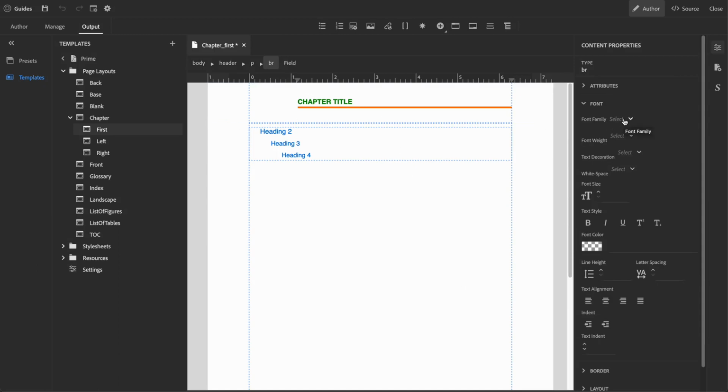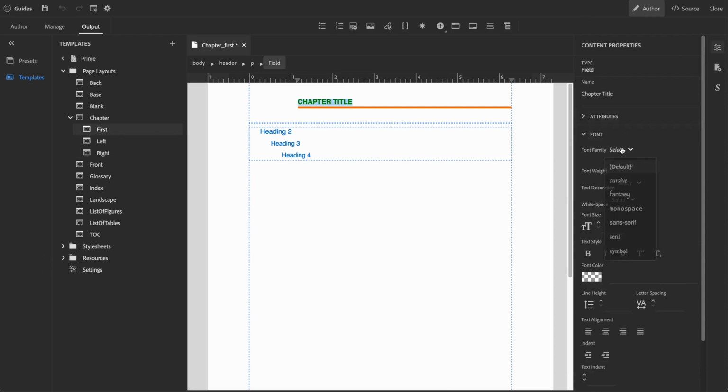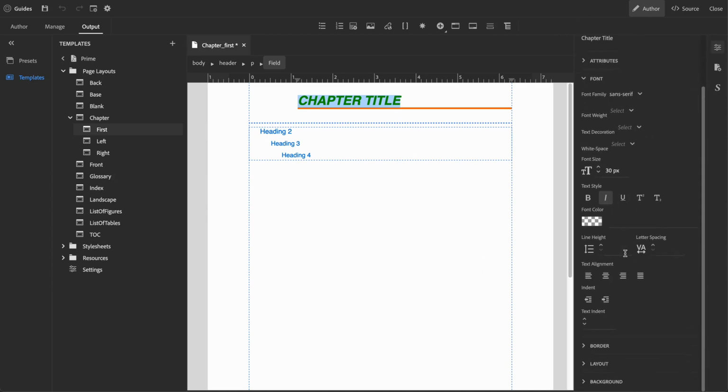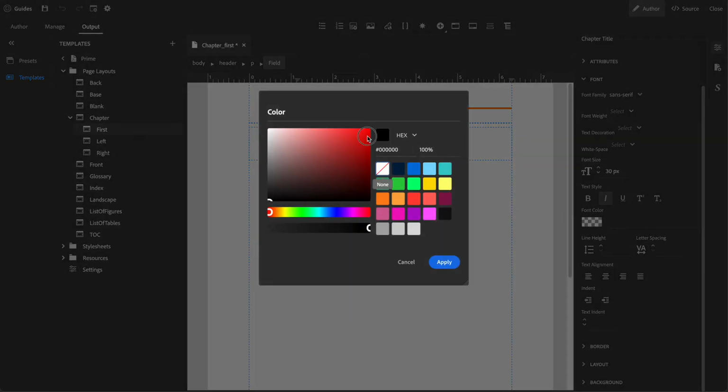I can change the font for that. Let's mark that up and select a different font. Let's say a fantasy font. Probably not very useful for technical documentation, but basically you can select any font that you have installed on the system. You can make that smaller or bigger, like this. You can make it bold if the font supports bold. Fantasy obviously doesn't. Let's say I use a sans serif font. I can make it italic or underlined, whatever. I can change the color of that, maybe to a nice red.